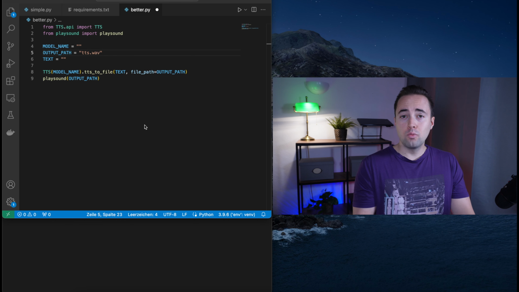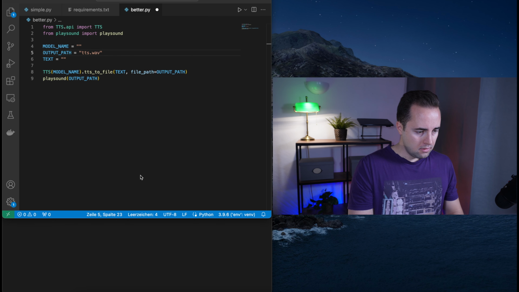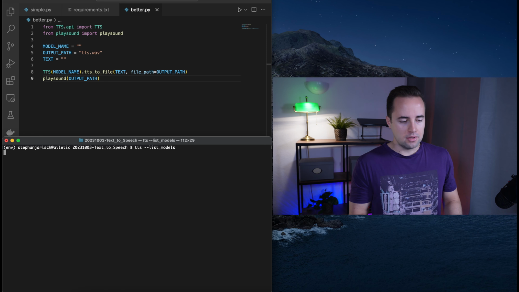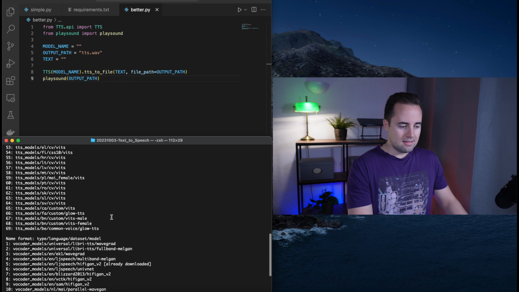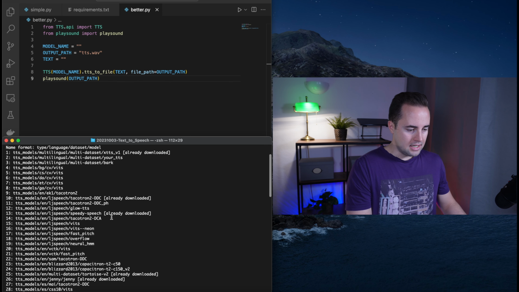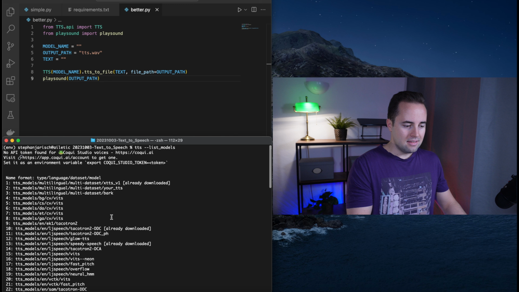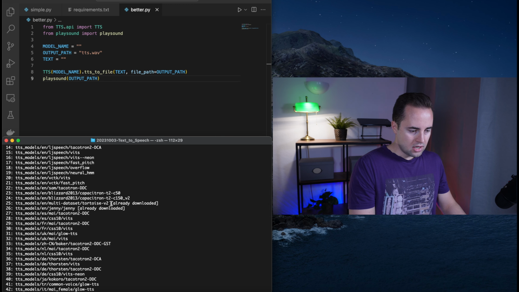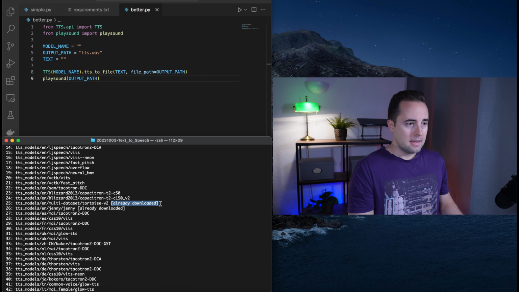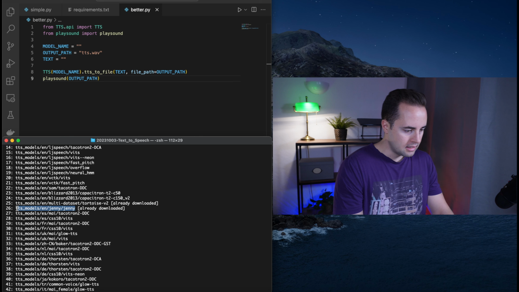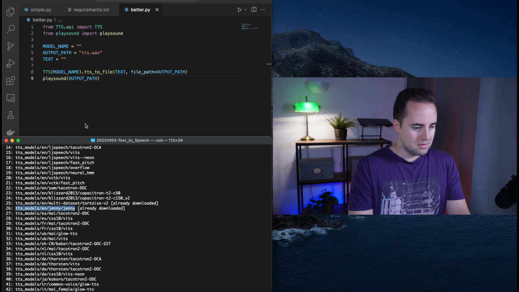The output path will be tts.wav, and let's check the models that are available. Here you get the list of all the available models and you can check them out and test them for yourself. I've already downloaded a few and I checked that I like this model, which is Jenny.